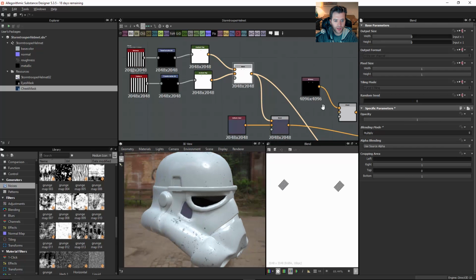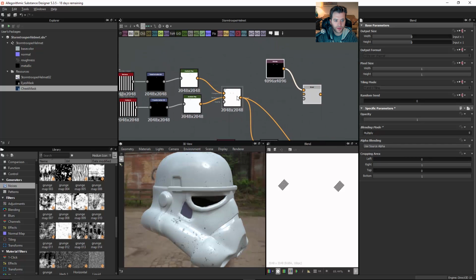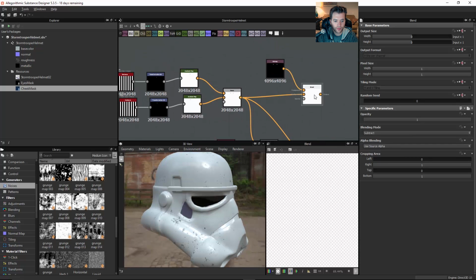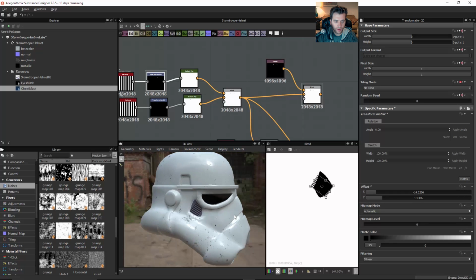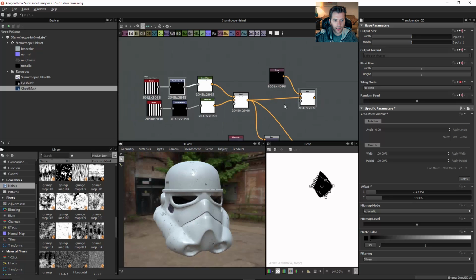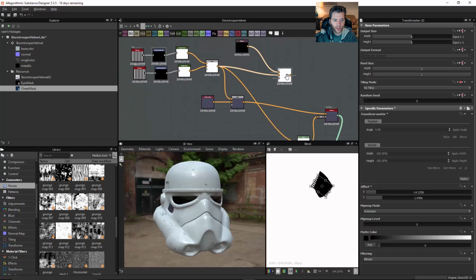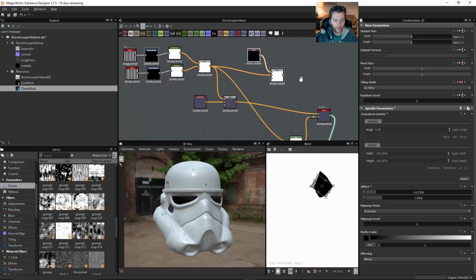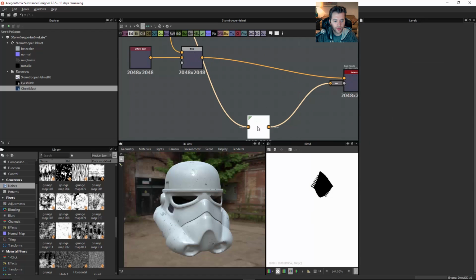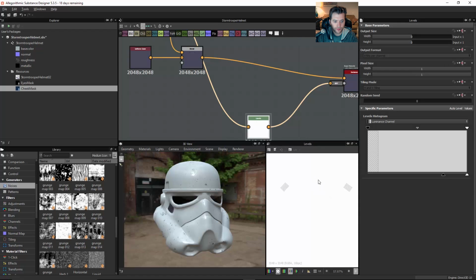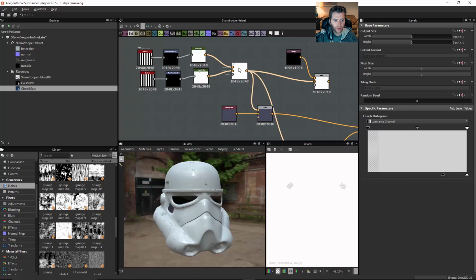And as I move this over to the other side, we can use this kind of as a reference to move it over, to something like that. Okay. And like I said, this is just for reference purposes. But now that we have this transform node and everything coming down into here, we can basically just blend.